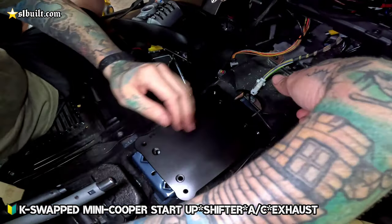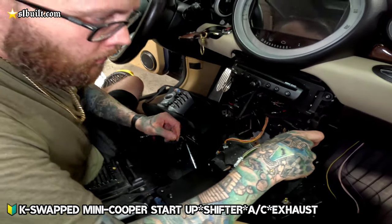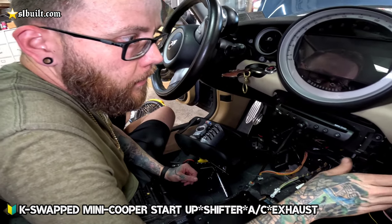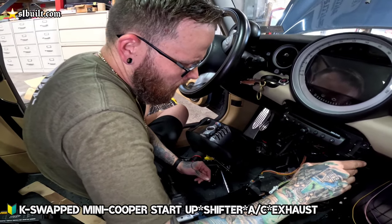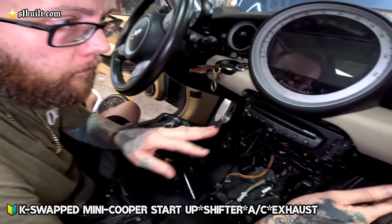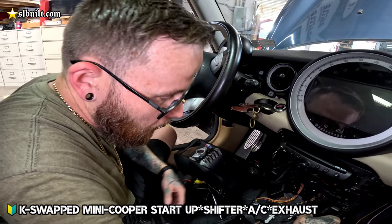Okay, so we're bolting up the shifter and everything. Everything came up pretty easy, right? The center was a little bit of a pain to get out. It's a bunch of Torx bits to get everything apart in these. Once you have all the bits you need, it's just taking it apart piece by piece, to make sure you know what comes out where and you don't miss any tabs or anything hidden behind.